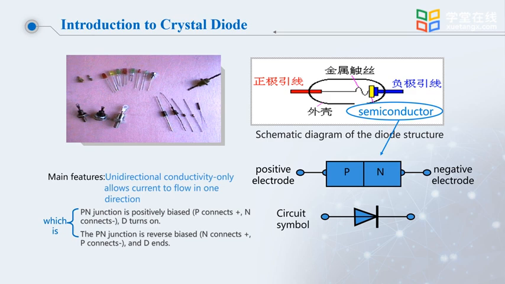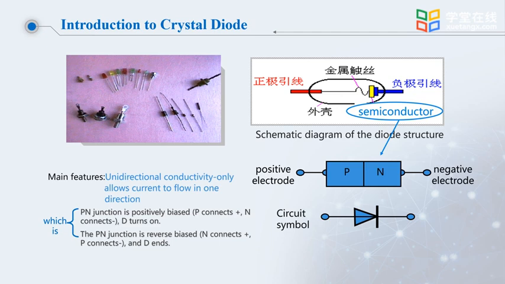When the p-type area is connected to the positive pole of the external power supply, and the n-type area to the negative pole of the external power supply, there will be a forward current flowing through the p-n junction. But when the p-type area is connected to the negative pole and the n-type area to the positive pole, no current flows through the p-n junction, which is a cut-off state. The p-n junction only allows current to flow in one direction, so we call it one-way conductivity.